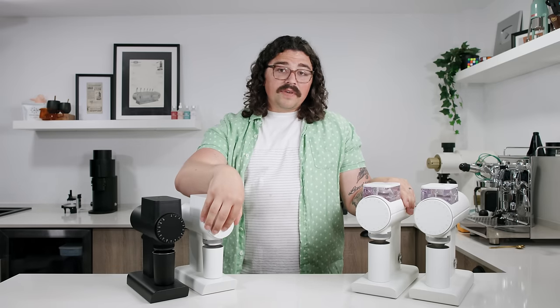Personally, if you're looking between, like, I know people are saying, whoa, is 64 the S or the niche? I'm taking this, personally, over the niche. I prefer the workflow of it. I prefer the coffee out of it. But I know a lot of you might prefer the coffee out of the niche, or you might prefer the workflow of the niche. I don't, for sure.